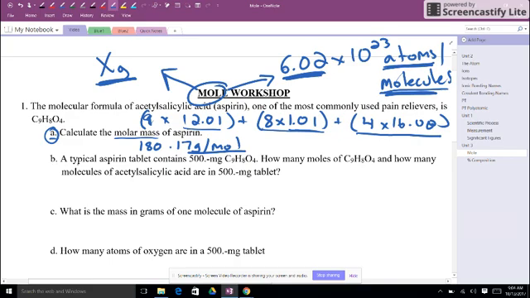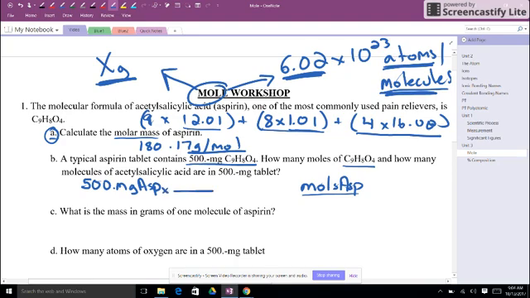Now for this first problem, a typical aspirin tablet contains 500 milligrams of aspirin. How many moles of this aspirin and how many molecules of this aspirin are in the tablet? This two-part problem, I'm going to kind of break it apart, but I'm going to start with my 500 milligrams, and I'm just going to abbreviate this whole compound ASP for aspirin. So it gave me that I have 500 milligrams of aspirin, and it was looking for moles of aspirin. So I'm going to write down what I'm looking for on the right. This again is going to be my direction or my guide.